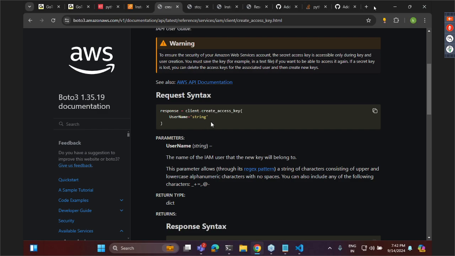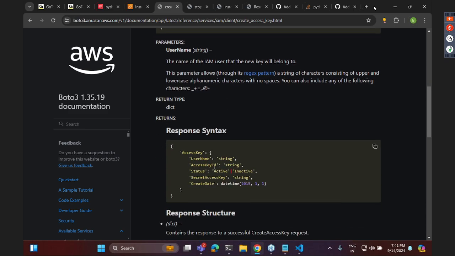Okay, so when you create the access key, it will give you access keys. What is your access key and what is your secret access key? Now try to store all of this information or send it across a mail. Sending across a mail is not secure, but you can store it somewhere, or you can try to store all of this information in specific files. It is up to you. How your company sends it is a later matter.